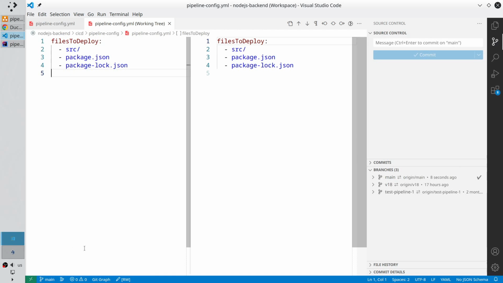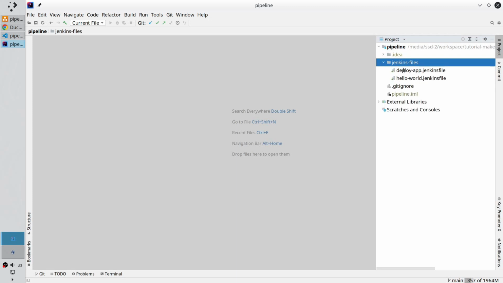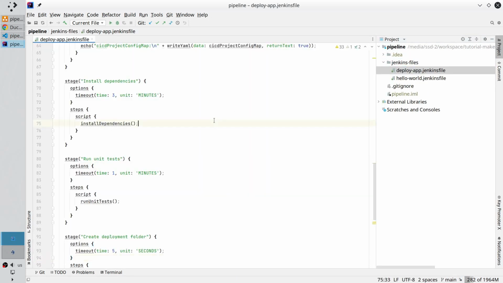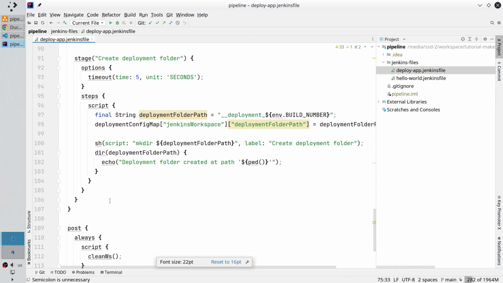I want to create a new stage. Go to the pipeline repository. Open the deploy app Jenkinsfile. Scroll down and create a new stage. Stage.